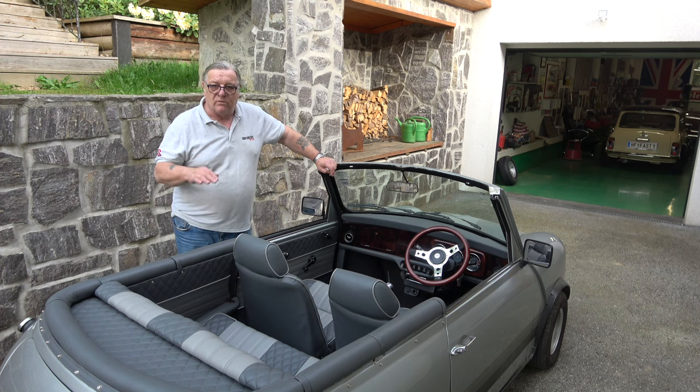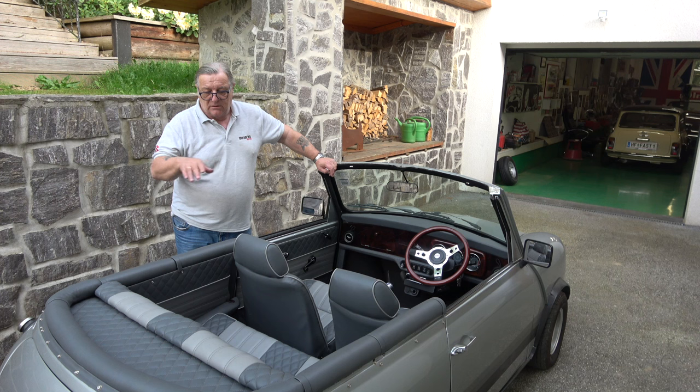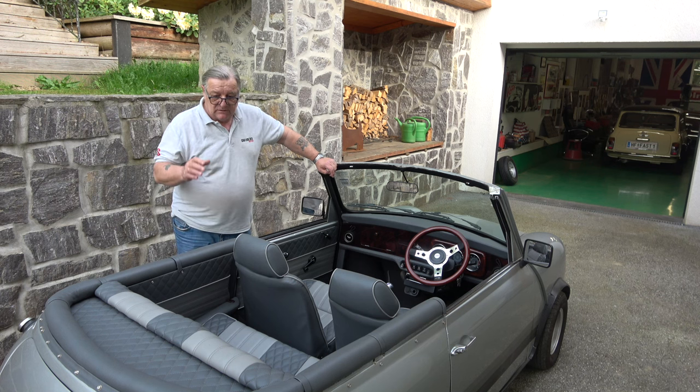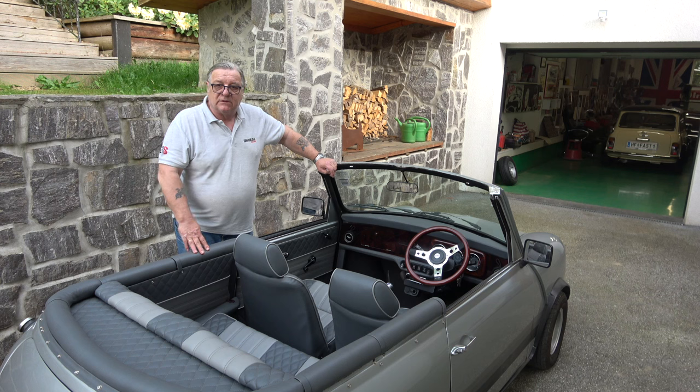We've got it sitting around halfway so I'll try adjusting it differently on the back and the front, then just try up and down this road to see if I can get the suspension really quite nice. It's running beautifully — it starts with the press of the key and goes very, very well, so I think they'll be quite happy with the performance out of it.